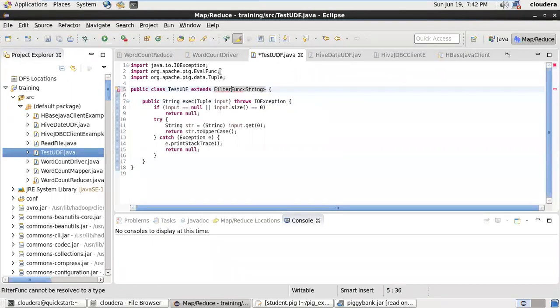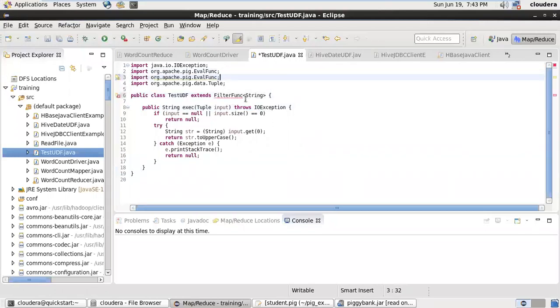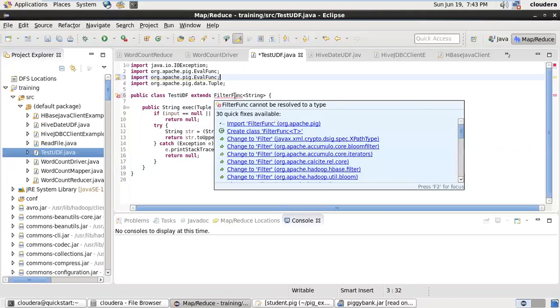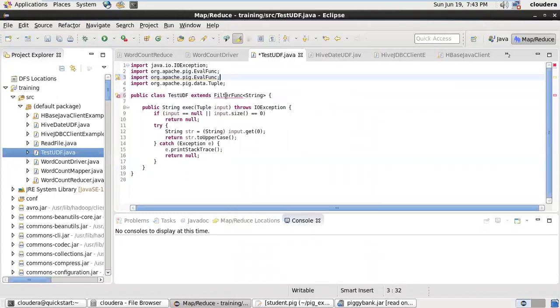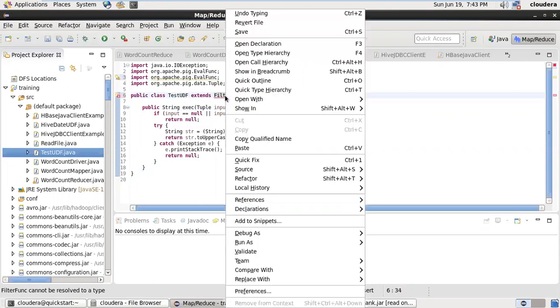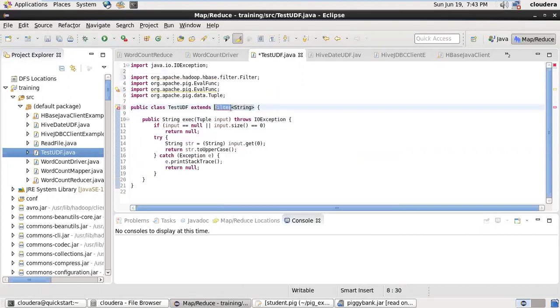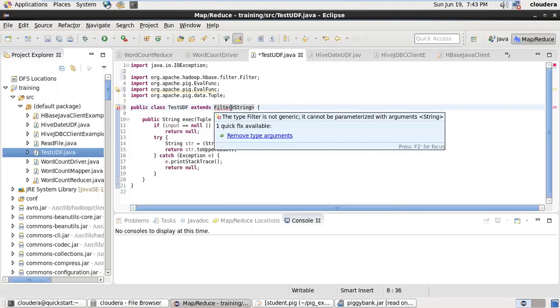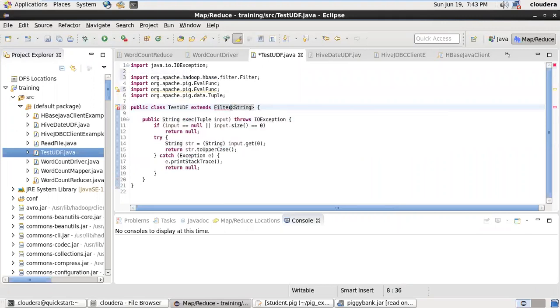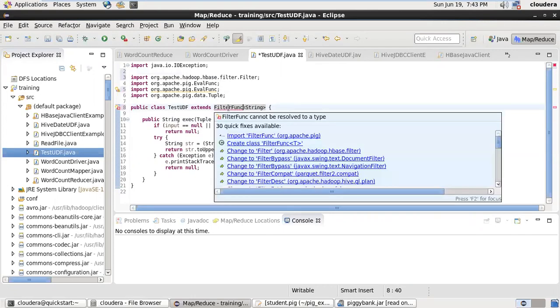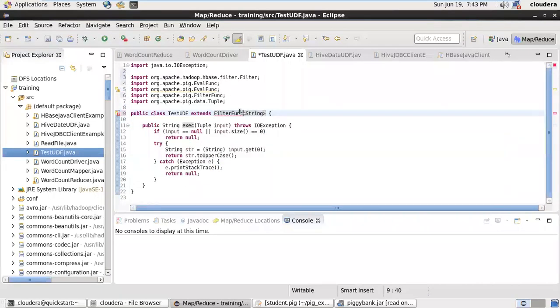And we need to import that as well. It's already imported, right?